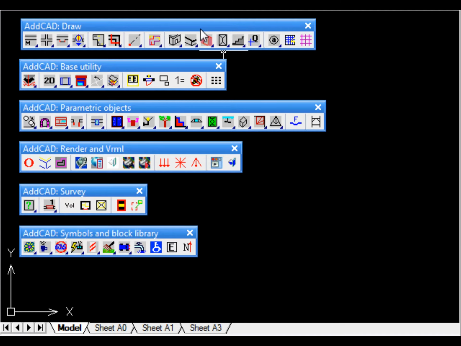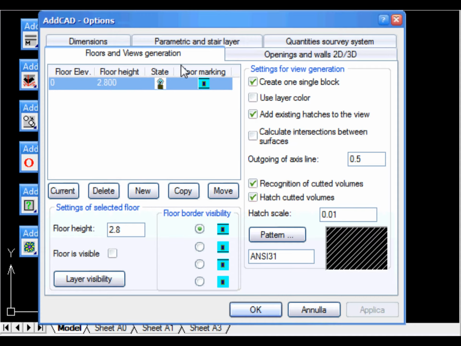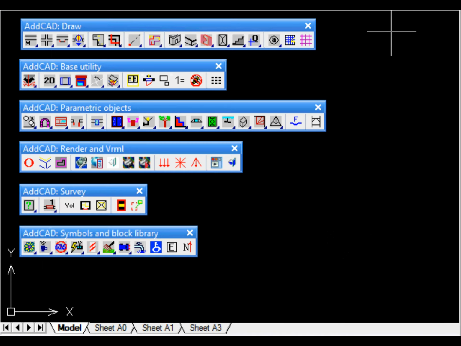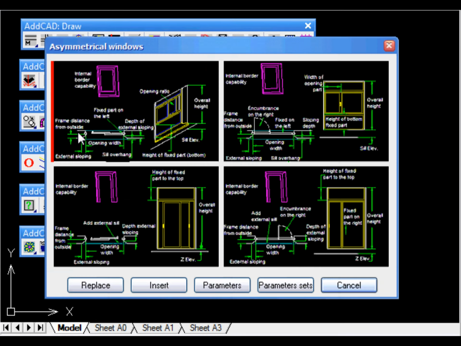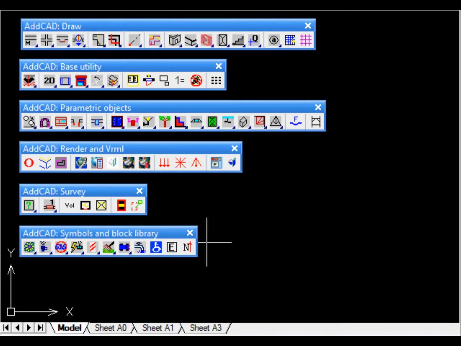AddCAD is a fully integrated three-dimensional architectural application for ZWCAD. The powerful features and its parametric objects can be used with the usual interface of toolbars and drop-down menu. The clear and precise information of the options and parameters provides simple and immediate use. In this video, we want to create a simple design example that shows the simplicity and productivity of AddCAD.